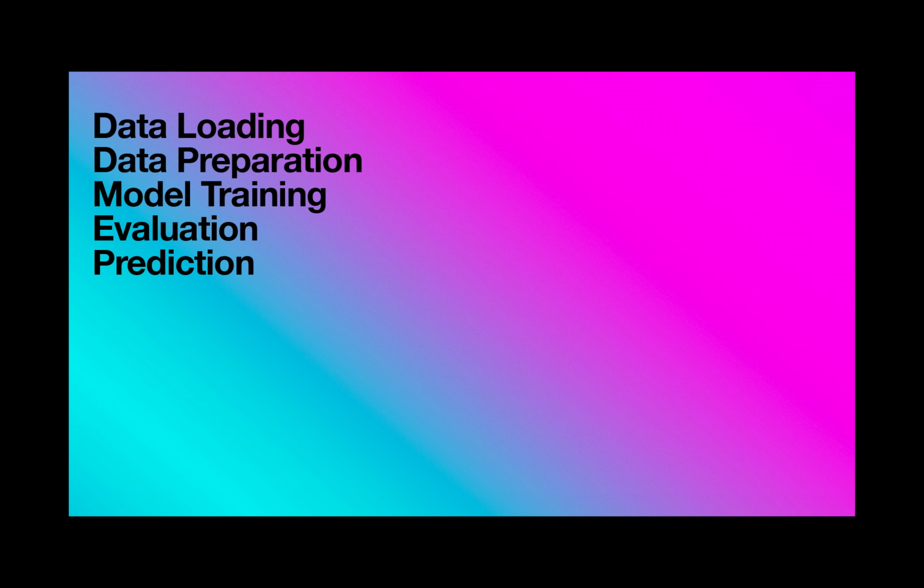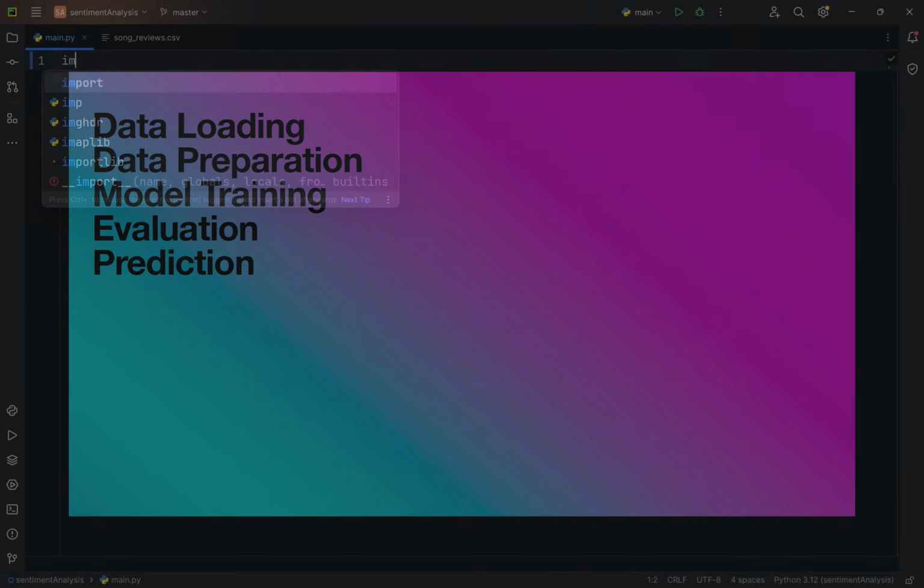Finally, the application includes a function that allows the user to input a new song review and get a sentiment prediction, positive or negative, from the trained model. This demonstrates how the model can be used for real sentiment analysis on new data. All right, let's jump into our application.